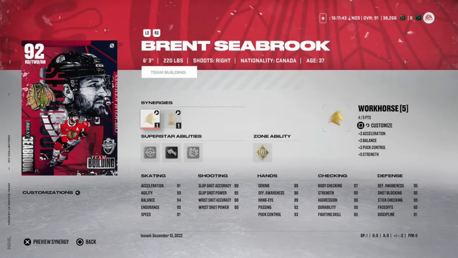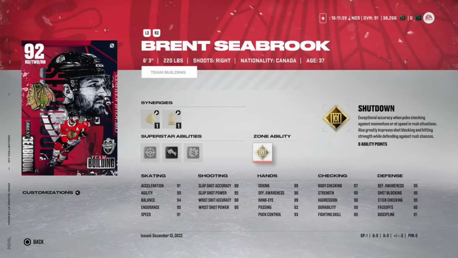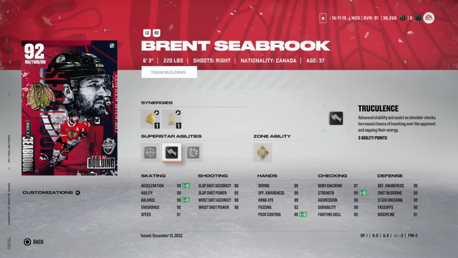6'3", 220. He's got workhorse and buzzing, as well as light the lamp and bombarded with gold shutdown, no contest, truculence, and seeing eye. Workhorse is a very easy synergy to get activated on him. 93 acceleration. I think acceleration is more important than speed for defensemen. And then he's got 91 speed. His shot is all above 90. Hand stats are a little stiff compared to some of the other 92s, but his defense is unbelievable. 97 body checking, 95 defensive awareness, shot blocking, and stick checking. And then he's got that truculence ability as well.